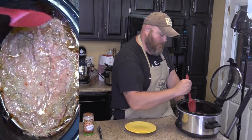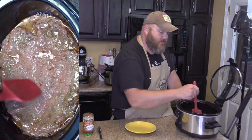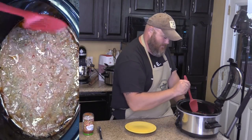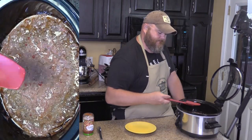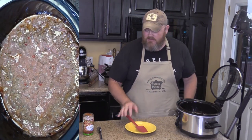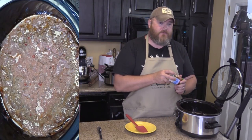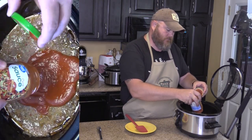So we get our sauce on top. Do it just like that. Like you're painting a little picture. Happy little trees. It doesn't have to be perfect. We just want a good non-oily place to put our sauce, because you want it to stick. I'll put that on my serving plate because I don't care. Sauce first? Yes. Sauce all over, just the rest of it, and spread it out so it's even.